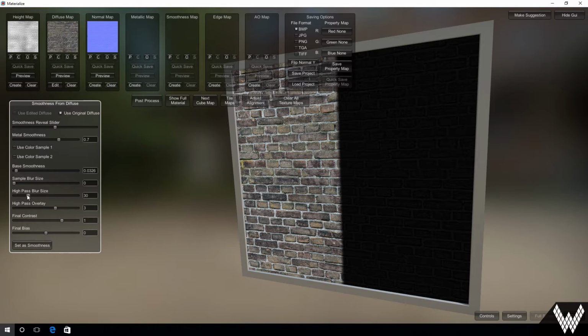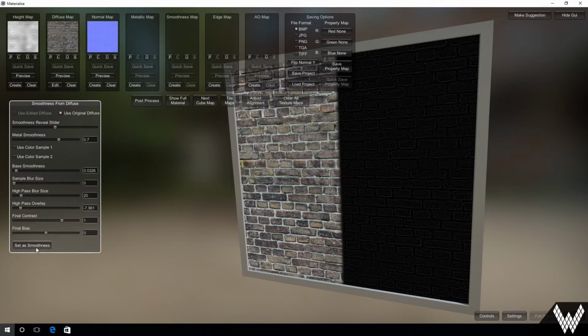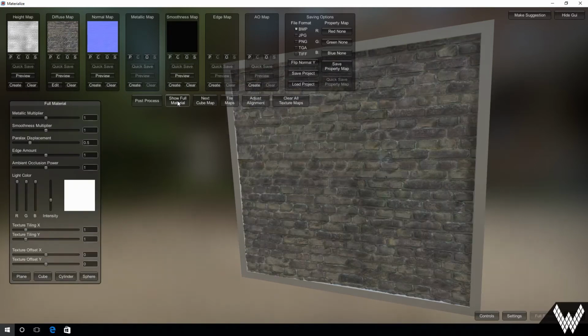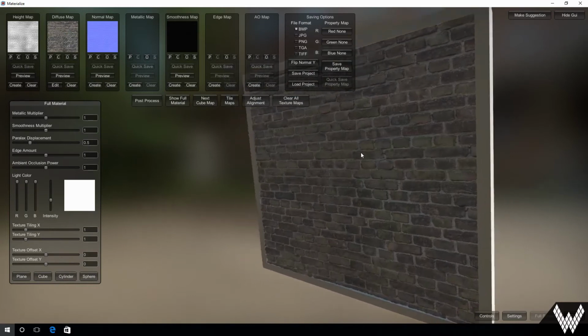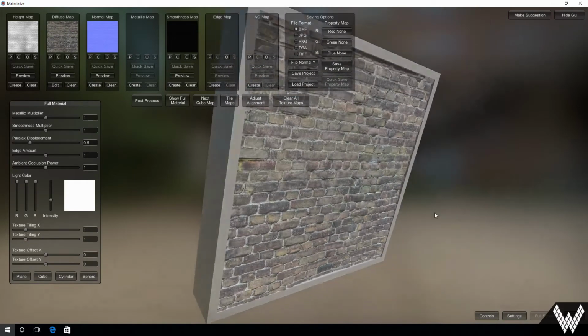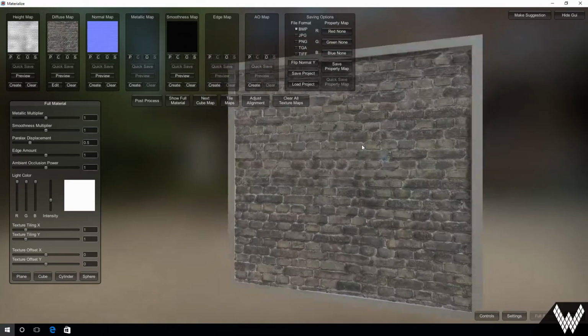A roughness of 0 is causing an area to reflect the surrounding one to one, like a mirror, for example. So if we want a texture that is reflecting the surrounding more blurry, we need to get a bright smoothness or roughness map. Now we finish the maps. A final 3D preview can be seen by hitting Show Full Material. But take care, the display of this texture in Blender depends on your node setup.